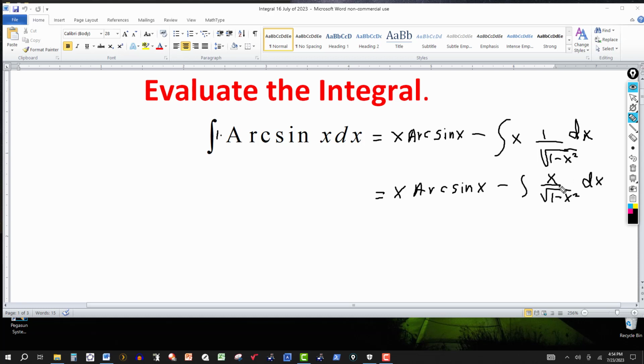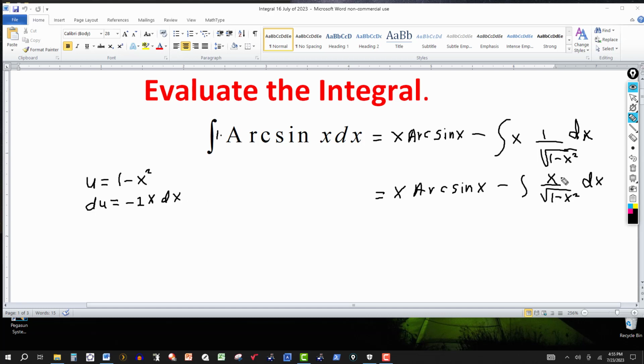And then I can solve this second integral here by a standard u substitution. So again, I'm going to use u, but in this case it's a separate problem. So think of u, I could use another letter. So u equal to 1 minus x squared. So du would equal the derivative of 1 minus x squared. Derivative of 1 is 0, so this is going to be the derivative of minus x squared, which is minus 2x.